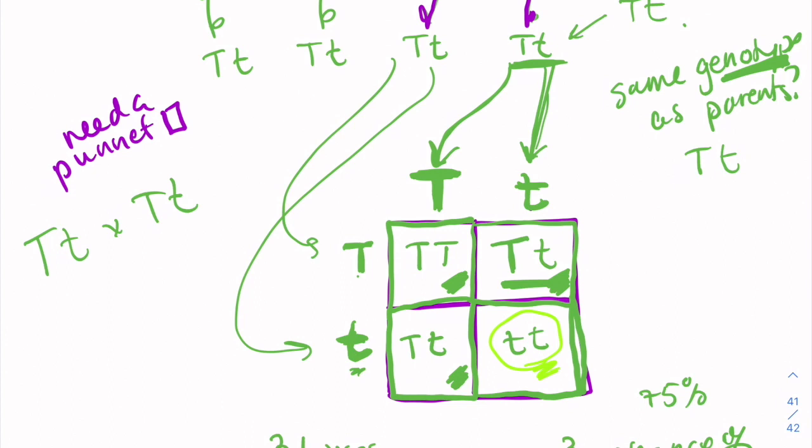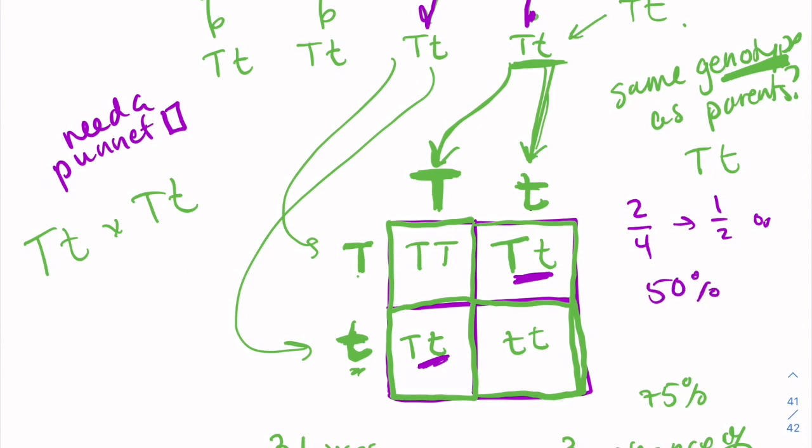So you go fish. You go looking for the parent's genotype, and I'm going, this one's heterozygous, this one's heterozygous. 2 boxes out of 4. That reduces to 1 in 2, or 50% chance. So you got to be clear about what I'm asking you for, right? You got to be clear.